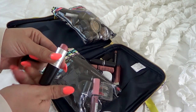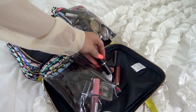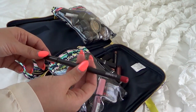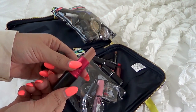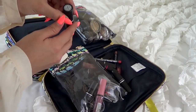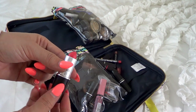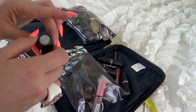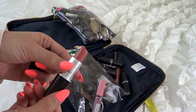MAC Cream Cup. This is my favorite MAC lipstick, so I figure I'll use it if, I don't know. I always use it at some point. MAC's Cherry Lip Liner. I got this the other day. I'm obsessed. MAC's Viva Glam Gaga 2. My favorite nude. I had to bring this. MAC Ablaze. So a corally lipstick. I wanted to have one from every family, just depending on what kind of makeup I want to do or what kind of mood I'm in. And then MAC's Kinda Sexy. The name smudged off somehow. This is another one of my favorite nudes.